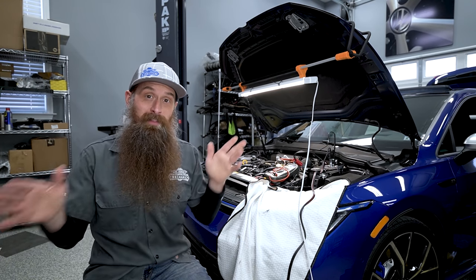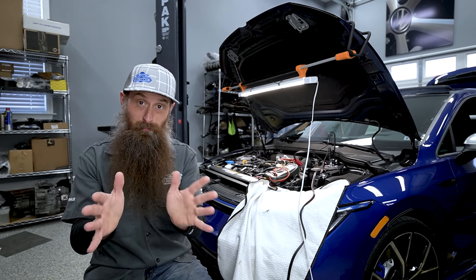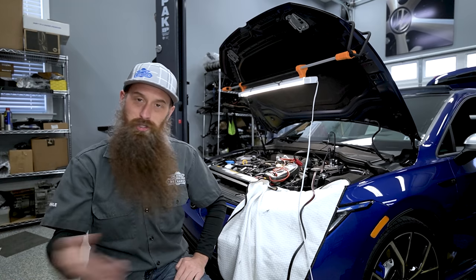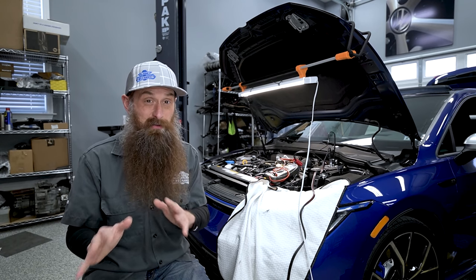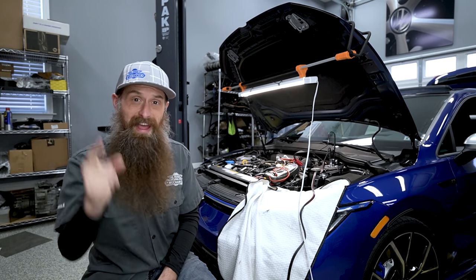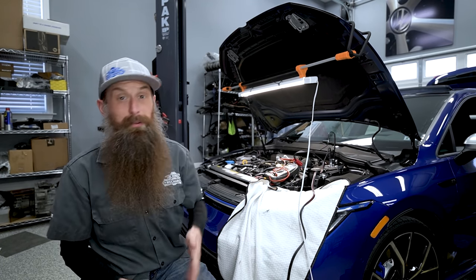The beginning of 2022 and the end of 2021 are completely bonkers in the entire car market. Everything's sideways. I was fortunate enough to get this car at no markup, which was fantastic — thank you to the folks at Lindsay Volkswagen who don't mark up their cars. But there are a ton of other dealerships out there up-charging market adjustment: $1,000, $2,000, all the way up to $15,000 to $20,000, which puts this car at $65,000. A $20,000 markup on a $40,000 car is not okay in my book. That's why some of these cars sit so long — dealerships mark them up so much. Big thanks to Lindsay for not marking their cars up, and that's not just for me, that's for you guys too. If you're in the area, that would probably be the place to go.